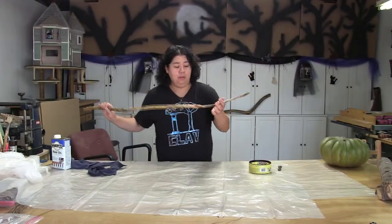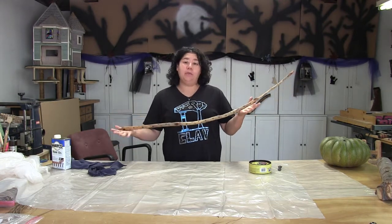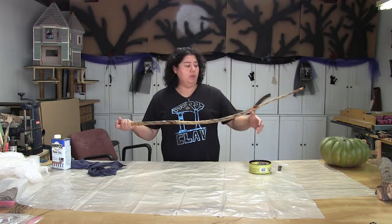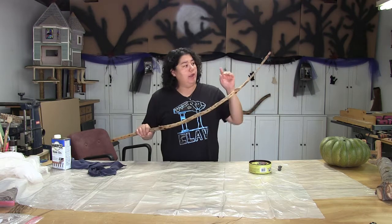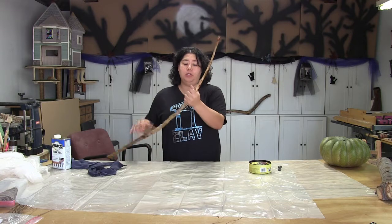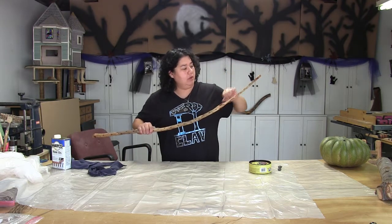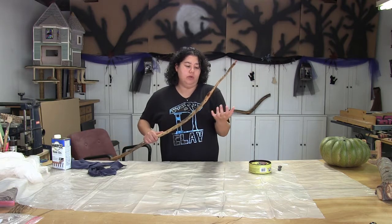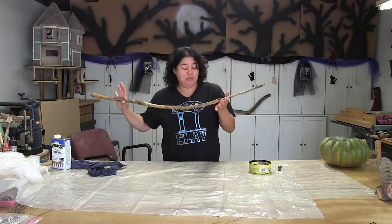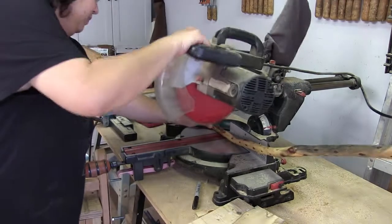As I was buffing out this piece, and this is the smaller branch which I knew was going to be for the cat broom, I had left it long because I wasn't sure how much I was going to need, but I knew it was going to be way longer than I needed. But anyhow, I realized that this top part is telling me that it needs to be a wand. This gorgeous knotting that is happening here, I don't know if it's knotting. I really love these little bits that you see coming through, and I think that this would be a really amazing and powerful wand, especially since I have a fondness and connection to the tree that this came from.